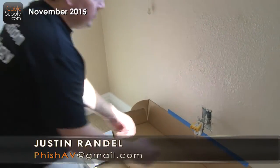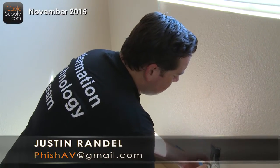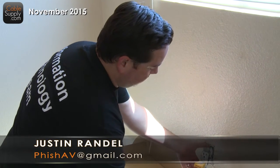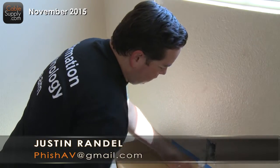And then we sent an assistant to the panel. He started turning off the breakers until we told him which one it was. So now we know that this isn't hot. I'm not going to electrocute myself. And if it is a switch circuit, you also want to go ahead and check the second one. And again, it's dead. So I feel good and confident about working with that.